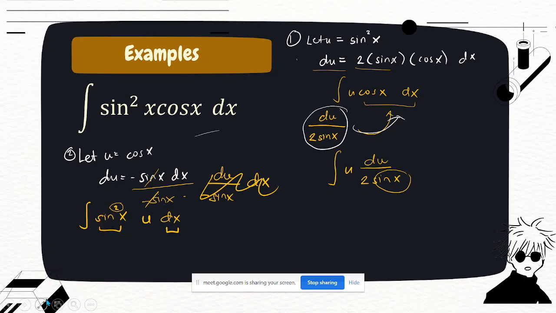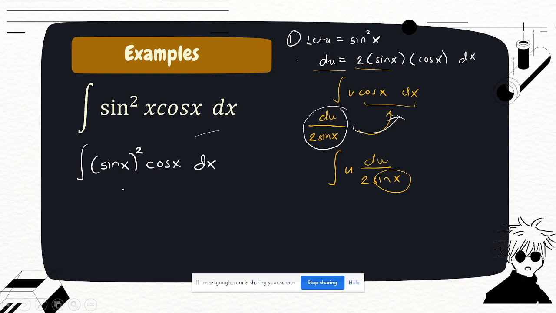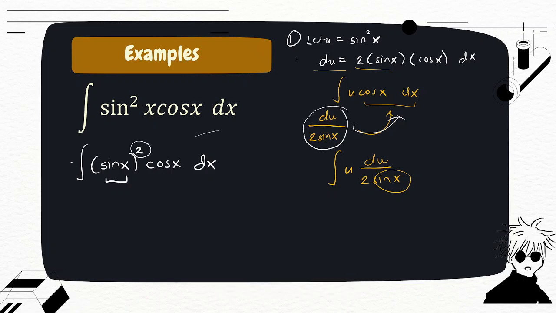So, ano pa yung isa natin pwedeng i-let? The other function that we can let pa rin para makakuha tayo ng sagot is yung sine x. Bakit? Ano bang ibig sabihin ng sine squared x? Yung sine x, in-square ko. Yung buong sine x ang in-square. So, definitely, we will be having sine x tapos naka-squared. Naintindihan? So, if we have that kind of function, we are going to let u yung nasa loob ng mas malaking exponent, hindi yung buo. Now, let's try to let u be equal to sine x. What's your answer? Du is equal to, anong derivative ng sine x?